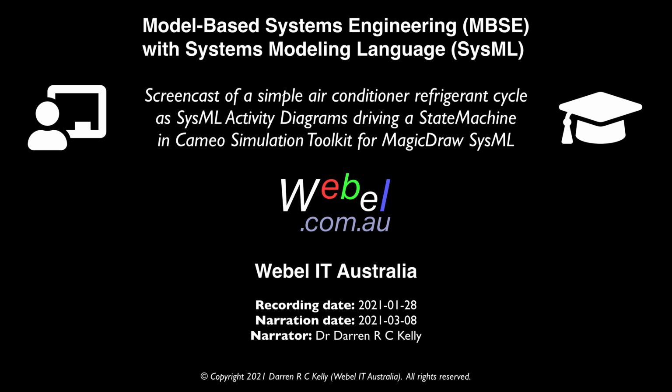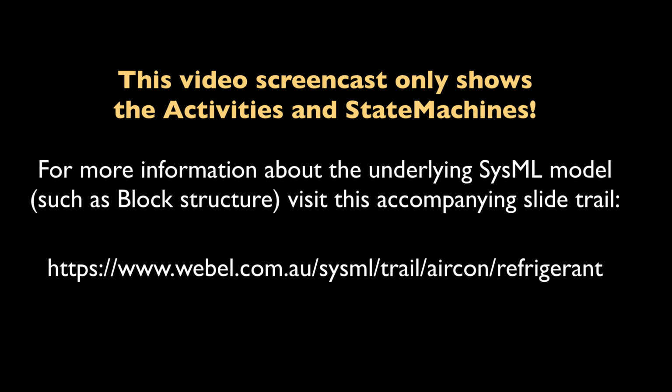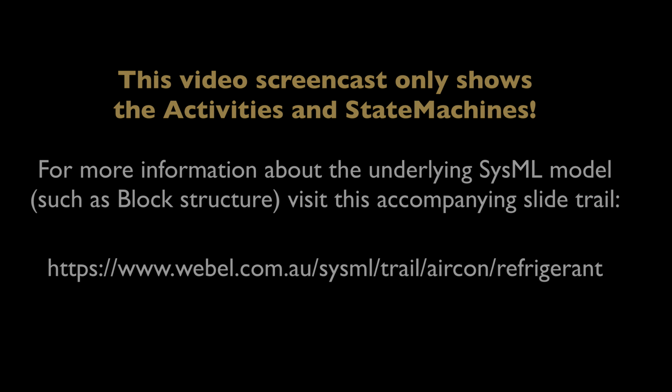Welcome to this video screencast recording of a very simple refrigerant cycle for an air conditioner represented as SysML activity diagrams driving a state machine in Cameo Simulation Toolkit for MagicDraw SysML or the Cameo Systems Modeler Enterprise Edition. This video only shows the activities and state machines. For more information about the underlying SysML model, please visit also this accompanying slide trail.